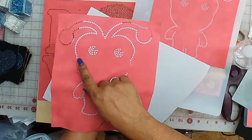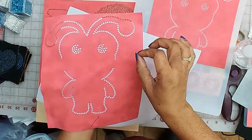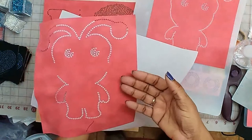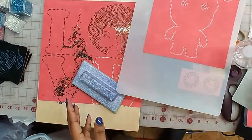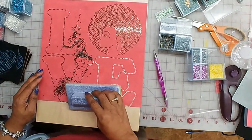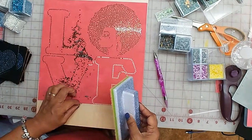Like the Cricut stopped in the middle of cutting, and then it did something crazy. And then it started back up again as if it was starting brand new, and it finished. And this is what I got. So I don't know what the deal was with that. But this is it cutting out like it was supposed to. So sometimes stuff doesn't cut out right, and we don't want to waste flock. So definitely want to do that.